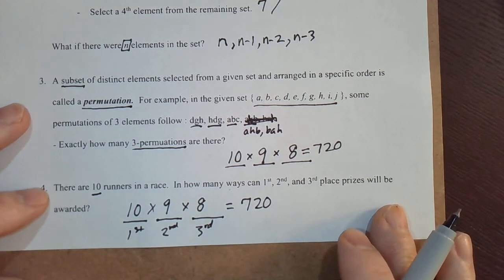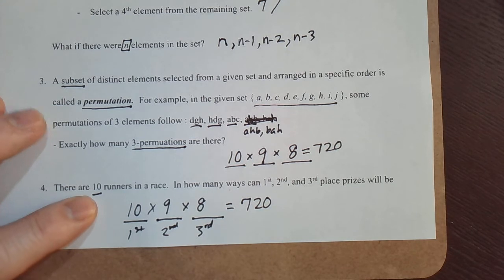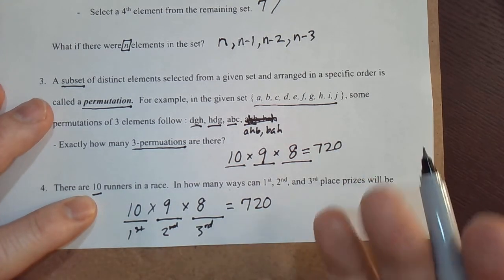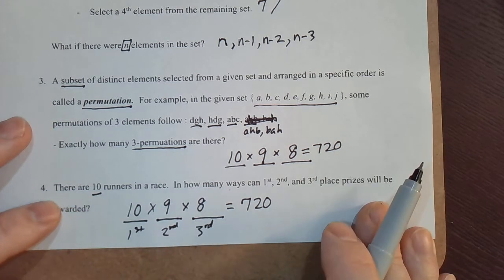So there are many, many ways you can ask this question. And it would have 720. I could say, if you've got 10 books, how many ways could you take 3 of them and arrange them on a bookshelf? The answer would be 720. If you're arranging 3 of them, there's one that would be on the left, one that would be in the center, and one that would be on the right. You got 10 choices times 9 choices times 8 choices. Permutations.